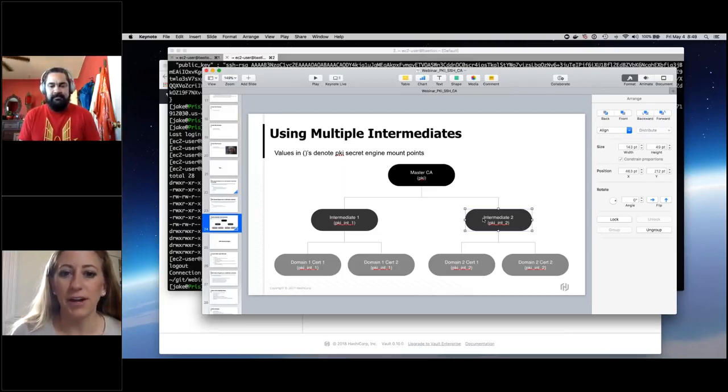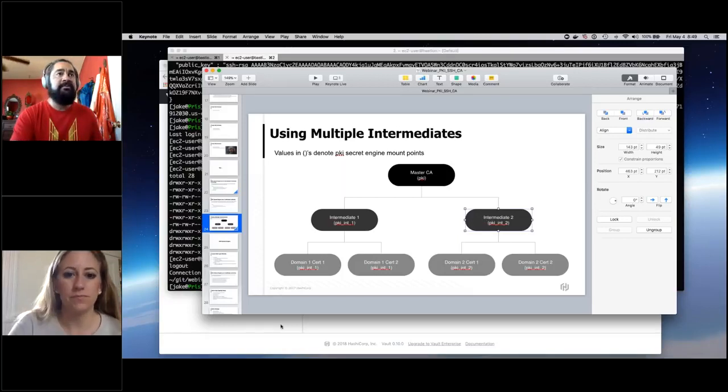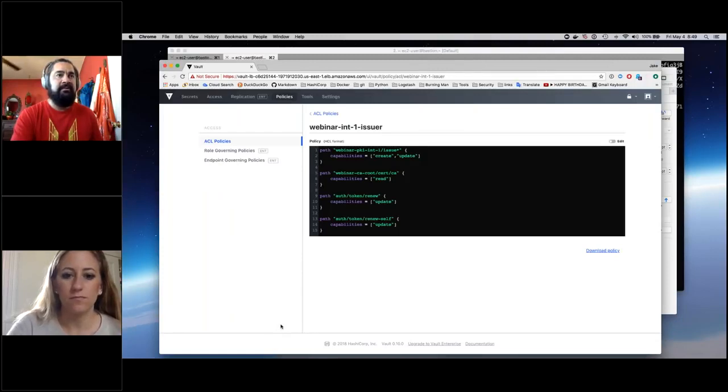Okay, great. And then someone's asking, is there any way to restrict the usage of issued TLS certificates in Vault? For instance, code signing, auth, encryption, etc. Yeah, absolutely. Those extensions are inside of there. Let me see. Let's look inside of the PKI.